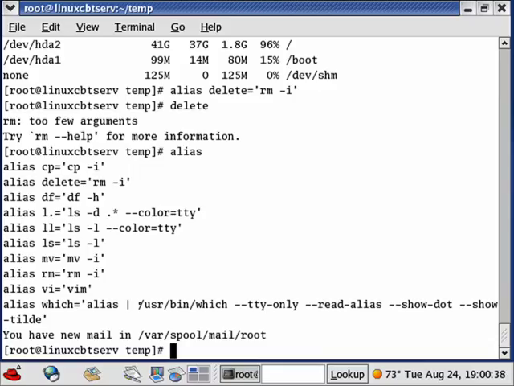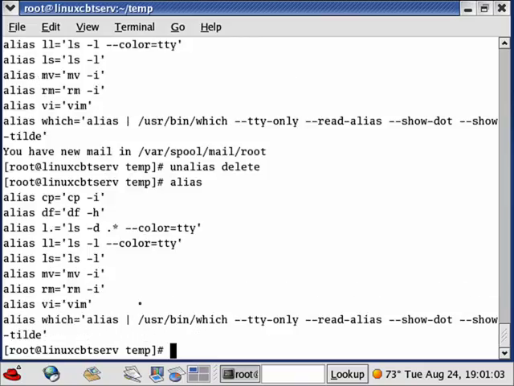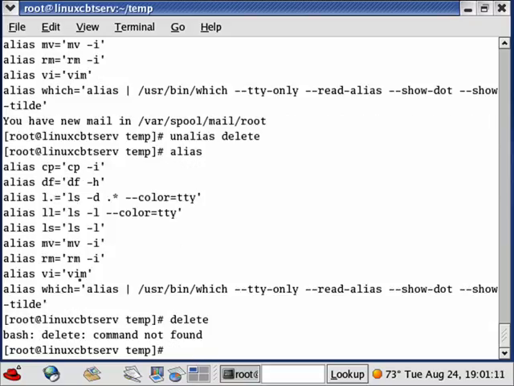Let's show you how to unset some of the aliases. Let's say you want to remove some of the aliases, such as delete. Simply unalias, and you don't need to type the entire thing. You can tab it out, unalias, and the name of the alias, in this case delete. Once we execute unalias delete, we can run alias again to see if delete is still aliased. And it's not. So now if we type delete, it no longer tabs out. It won't work. Try to execute, it's no longer aliased to remove.